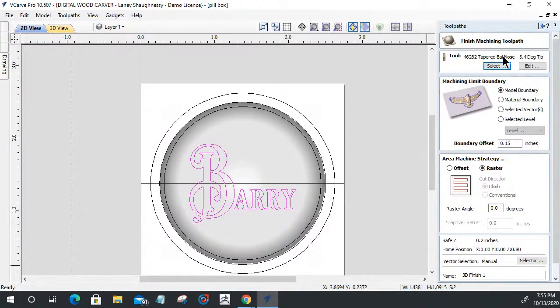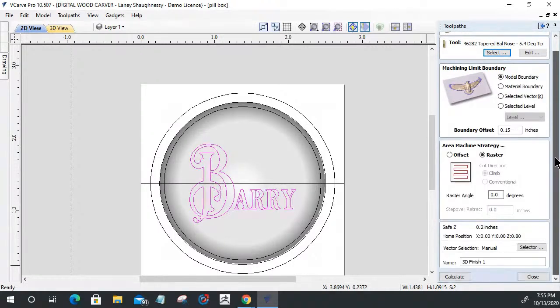The 3D finish, I'm using a tapered ball nose bit here, 16th inch tapered ball nose. And boundary offset is going to be 0. We're going to calculate this toolpath and let that run through.